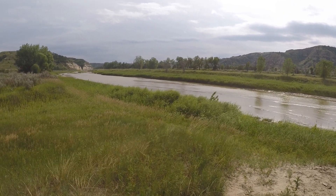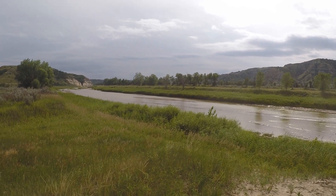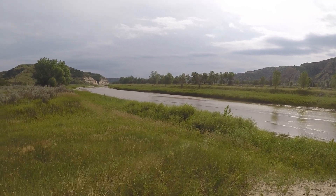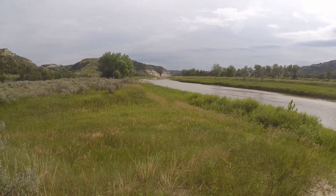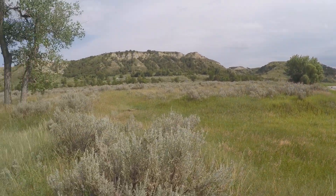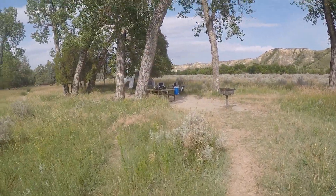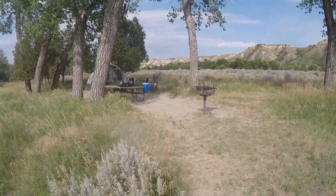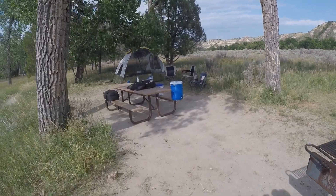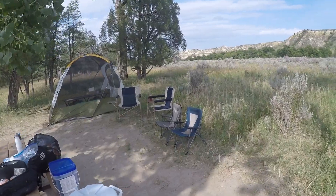We are at the Cottonwood Campground in the middle of Theodore Roosevelt National Park in North Dakota. We have an awesome camping spot right on the edge of the tent camping ground along this river. I'm standing in my camp spot right now and as you can see, it's pretty awesome. We have a little bit of clouds overhead but it is very, very windy. Here's our campsite just right behind the river. No fire pit, only a grill. We had to walk in our stuff about 100 yards, so we carried all this stuff in.